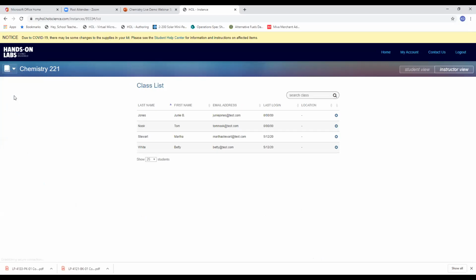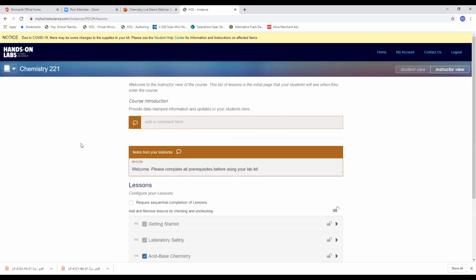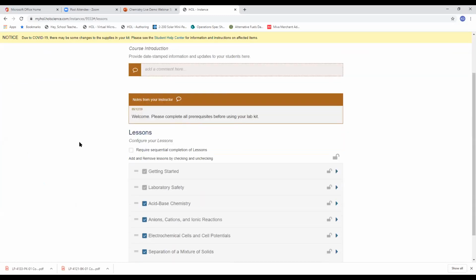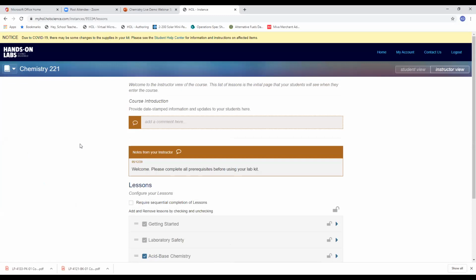So you have a class list. This allows you to delete students from the course, from the lab manual platform, should they drop your course at your institution. It also gives you access to the lessons. Now, your access to the lessons is quite different than what we saw for this in the student view a few minutes ago. First of all, this is where you communicate with your students on their landing page.